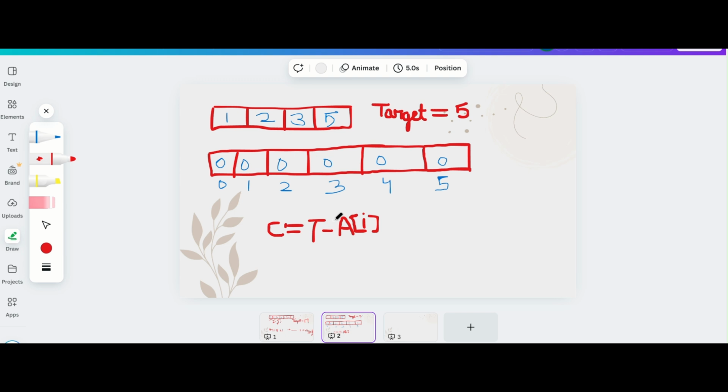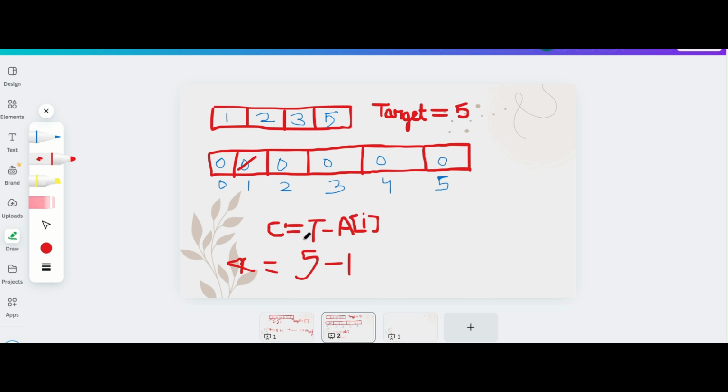So to do this particular part, just see. As of now, we have all the things as 0. We will take 1. So target is 5 minus 1, so x is equal to 4. We will check in the hash map, is 4 present there? It's 0 as of now. So what we will do is mark this 1 as 1 instead of 0, and move to another value in the array.